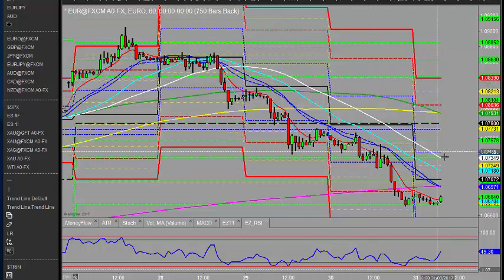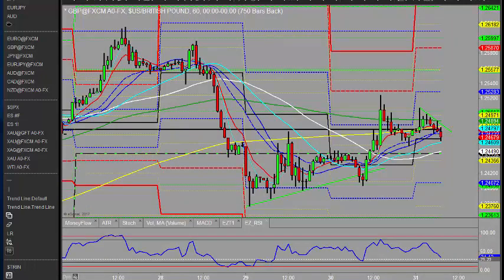If not there, certainly that 60-minute 50 just a little bit further up. It did get quite a hard sell-off yesterday, quite a movement, but as I say, we'll just watch to see what sort of bounce. Now, we didn't catch a daily pivot yesterday. The previous day, there's 3 days this week, we haven't actually hit it, so probability is pretty good, but not a guarantee.